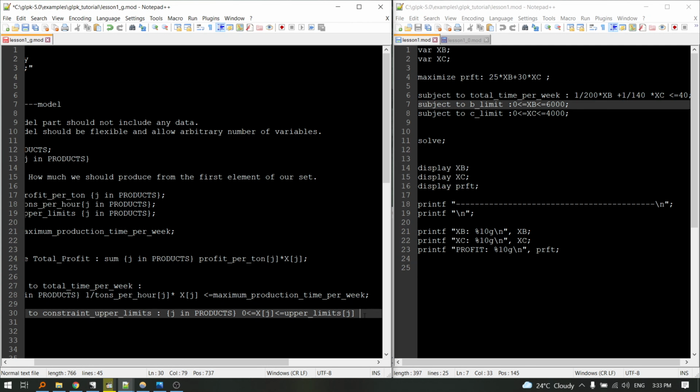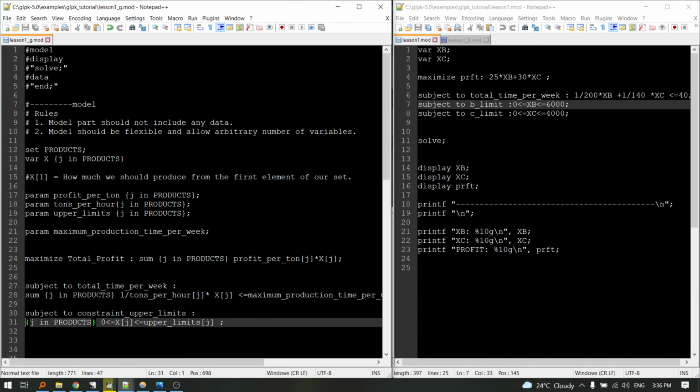And semicolon. And as you see, we don't use summation for this constraint. The reason for this is that we want to compare each product's amount with its corresponding upper limit, one by one. And because of this, we do not need a summation operation here. And after this, we are finished with our model.